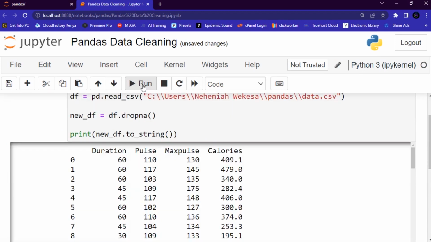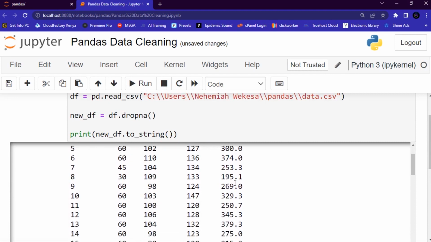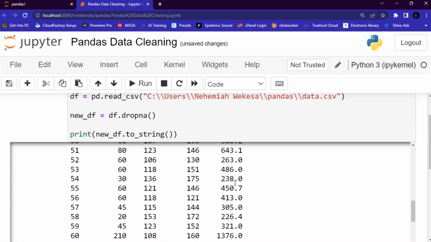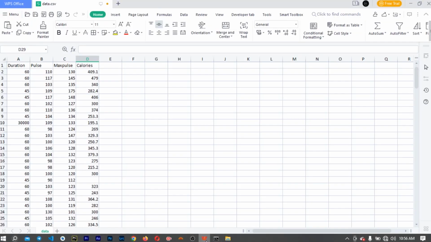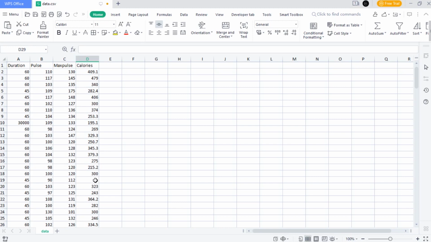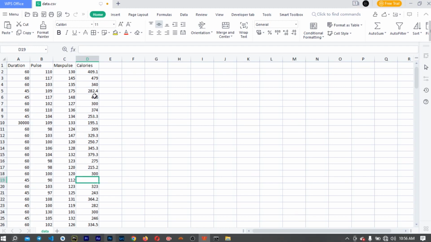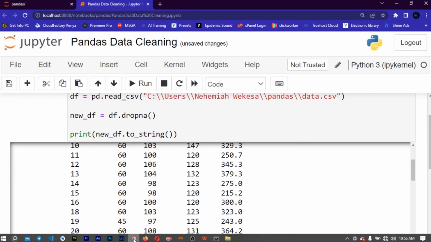Let me run the code, and you can see that there are no empty cells here. Let's check on our Excel. You can see that on row 19, on the calories part, we have an empty cell. So let me check on this new data frame.